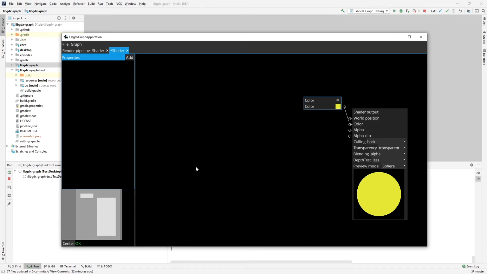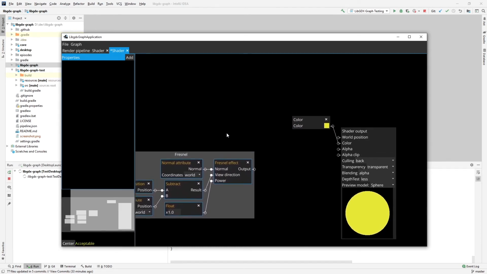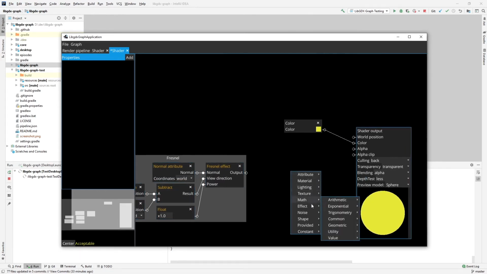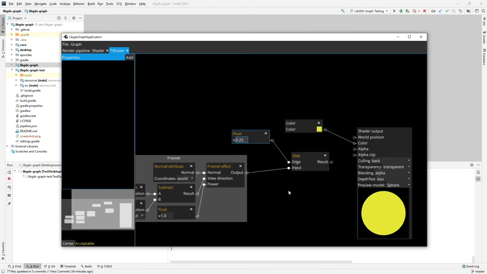So once again, I'll produce the Fresnel effect here. Okay, so I have a Fresnel in here, and I'll once again use the technique I used before, which is use the step to cut off the inside. And I'll use this as the alpha.